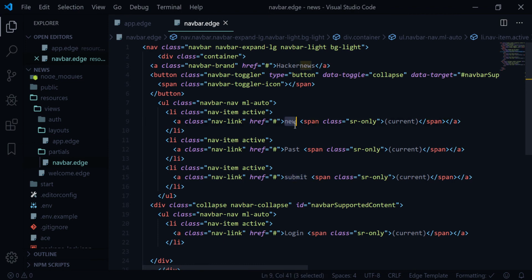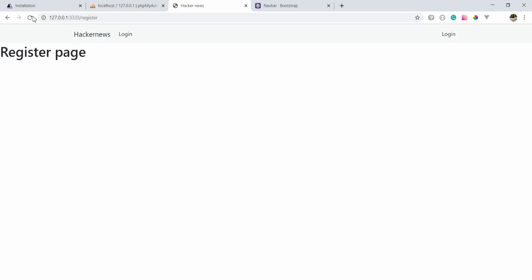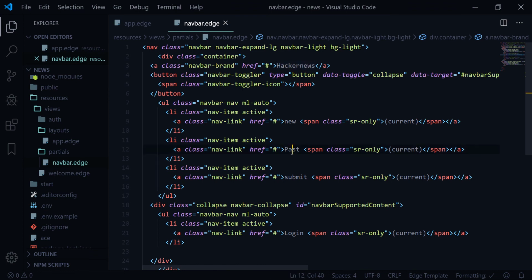So new past and submit will do. So that's all we need here. If you go ahead and refresh, we had got this right. So in fact, we shouldn't be caps. All right.